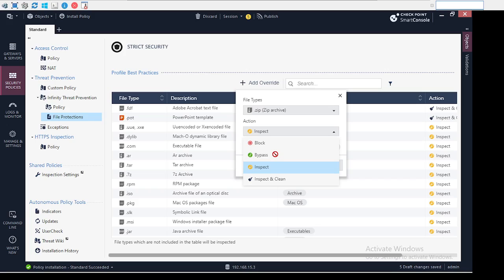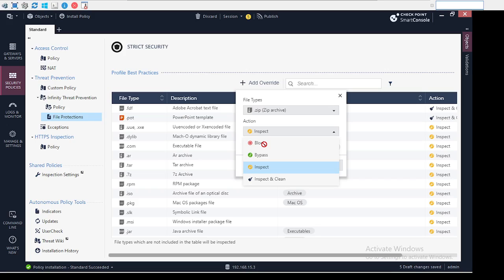You can say, okay, fine, you don't want archive files in your network. So if there's a .zip file, if there's any archive compressed file, you can say, okay, fine, block such file. And then when users are trying to download such documents, it doesn't matter whether it is east-west traffic. It doesn't matter whether it is the internal profile that you've selected, whether it is the strict profile or the normal, or whether it is the default perimeter security that you've selected. Now it doesn't really matter.